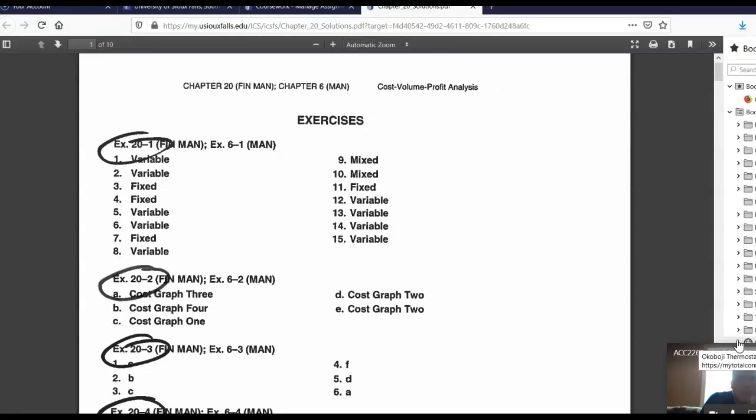Per unit direct labor cost. Okay, per unit. So if you're paid 20 bucks an hour, you're paid 20 bucks an hour, not talking about overtime. In total, it's different because did you work 5 hours or did you work 10 hours? But the per unit, the $20 number, stays the same. You're going to get paid 20 bucks an hour if you work 5 hours, or if you work 10 hours, or if you work 25 hours. It's still a per unit of 20 bucks an hour. Any questions on number 2?